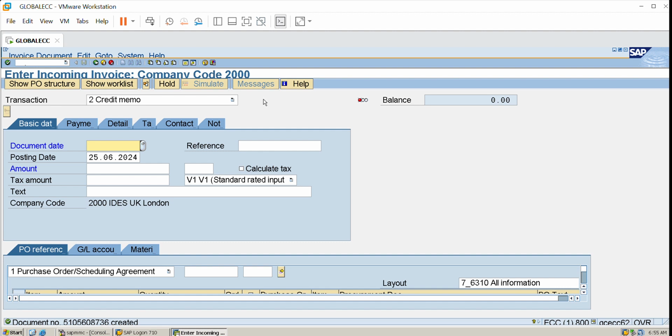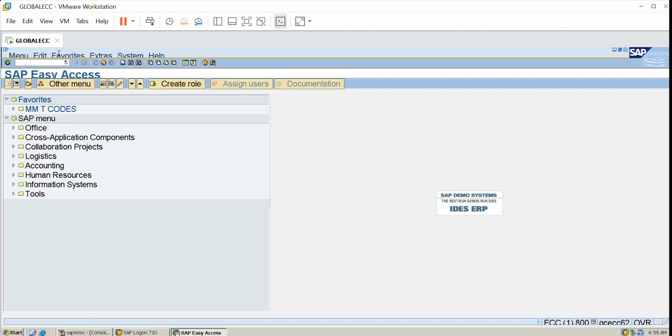And return delivery to vendor says 2 piece due to poor quality. Return delivery, this also you can try. So you pass the PO, you pass the GR, you also pass the IR, and then again go to MIGO. Again go to MIGO and you can select this return delivery option. I'll just show you. You just practice this, okay?